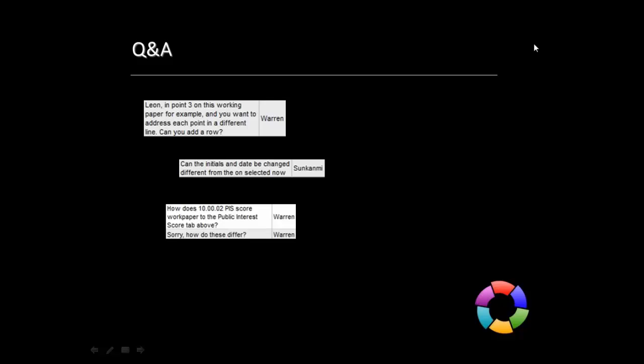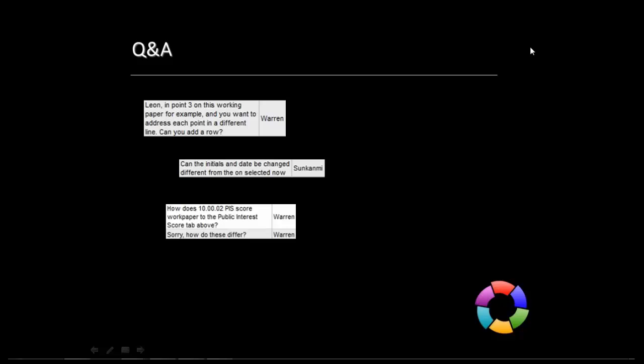All right, Warren, in terms of additional points, I'll demonstrate to you quickly in the next working paper. There are some working papers within RAC where you can go and add rows, but there are others where it is a little dangerous to do so. However, there is a nice little shortcut. If I remember correctly, it's Alt-Shift and Enter. As you're typing in a cell, it inserts a new paragraph within one particular cell so that you can create a paragraph layout.